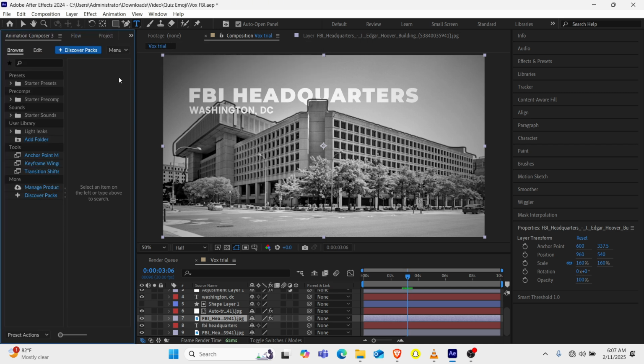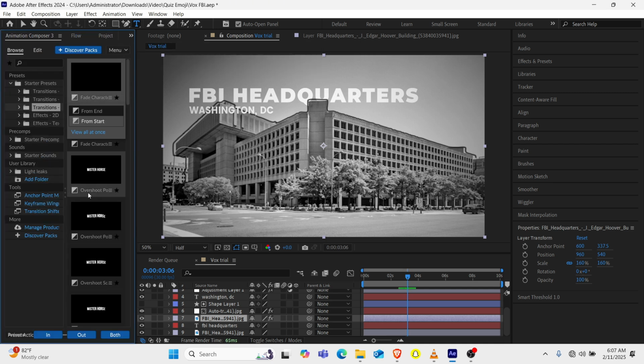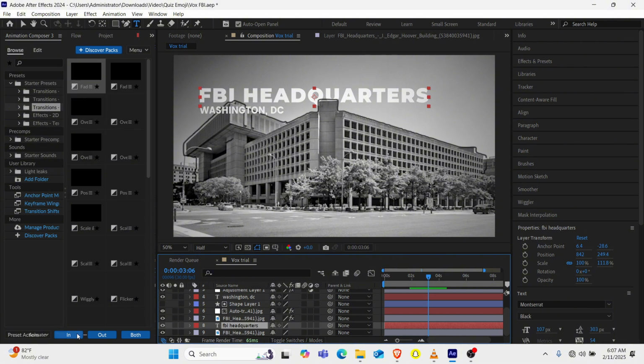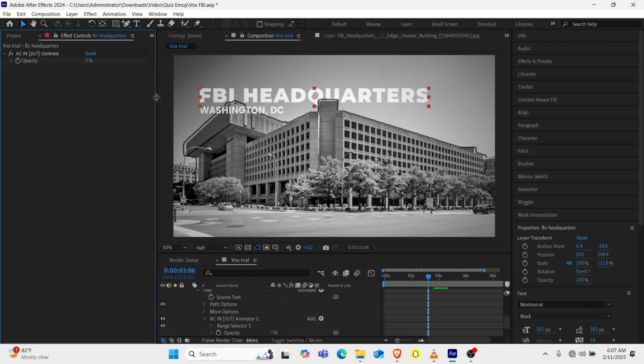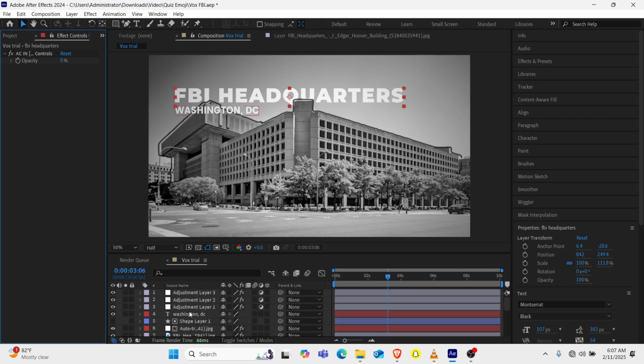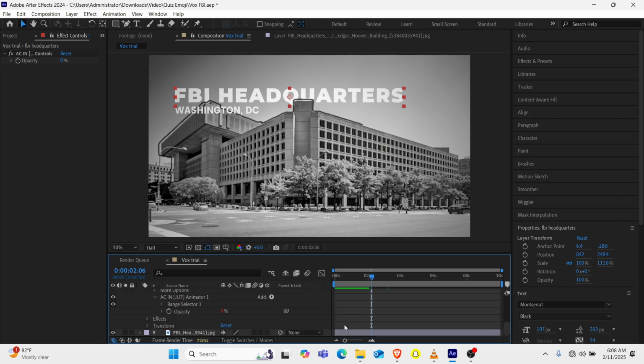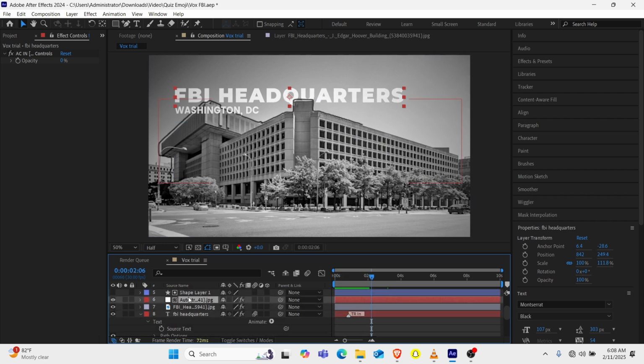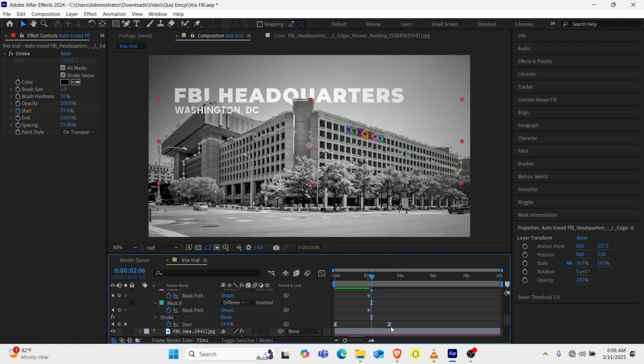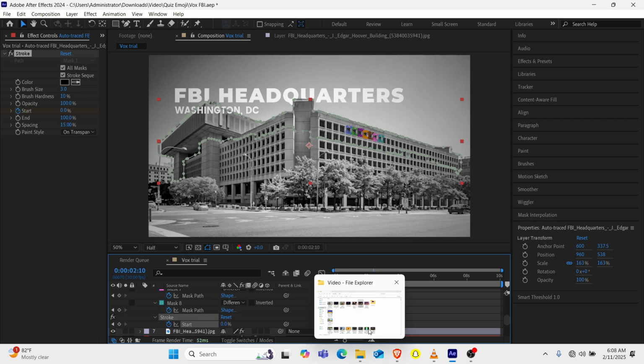Right now we go to the animation composer to animate the text layer. So we use this fade in text to animate the main heading or the main text, that's the FBI headquarters. So we get this. Then at the same time we have to do the same thing for the Washington, but let's check if this is what we want. Yeah, I guess this is okay. So I'm going to pull this back. Then I'm going to see how it goes.